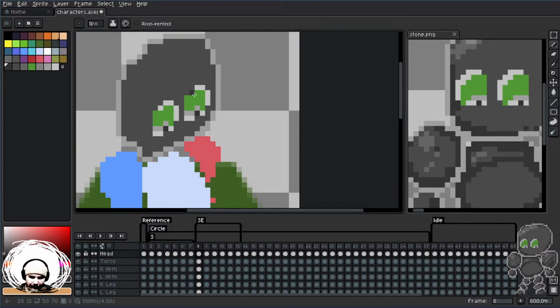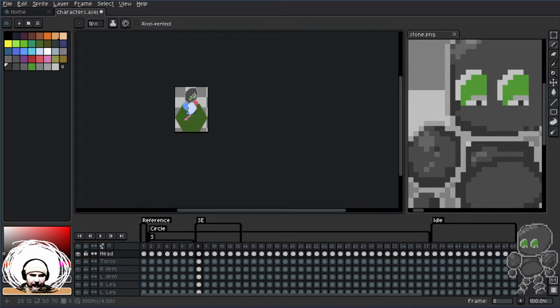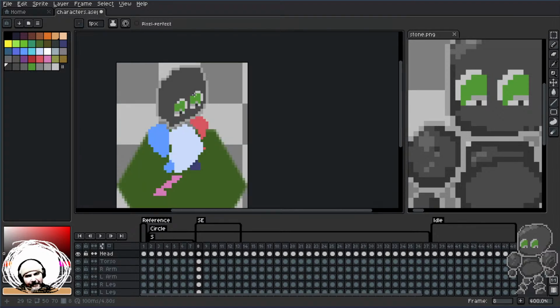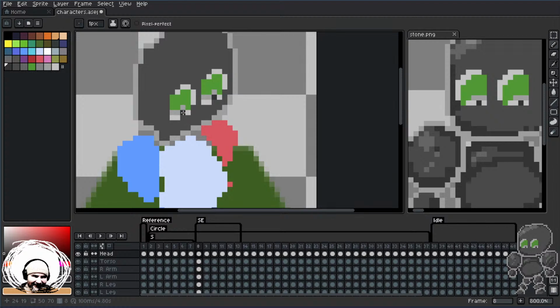What does it look like further out? Oh, that actually doesn't look as bad as I'd thought, especially while he's running. It's not going to be his resting, idle kind of face. All right, why don't I just see where that leads? It's not horrible. It's just weird and different, and I don't like it as much. Okay, so let's do some outlining and see if we can make something of this.